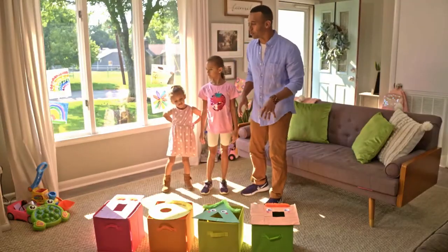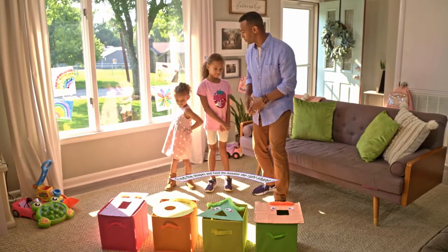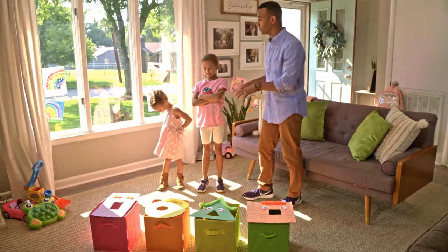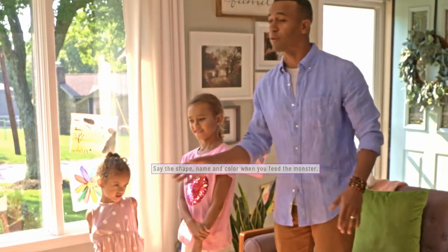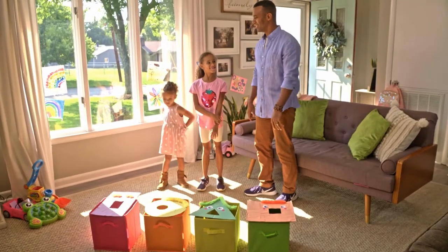All right. So what you're gonna do is we've hidden a bunch of shapes to match the monster's mouths, because that's the only way they're gonna be able to eat it. Now, if you look all around, you'll start to find those. And when you come back, here's what we're gonna do. When you go grab one, you identify, you bring it back here and say what it is. So what you gotta do now, you just go find them and feed the monster. Ready? Let's go on the count of three.